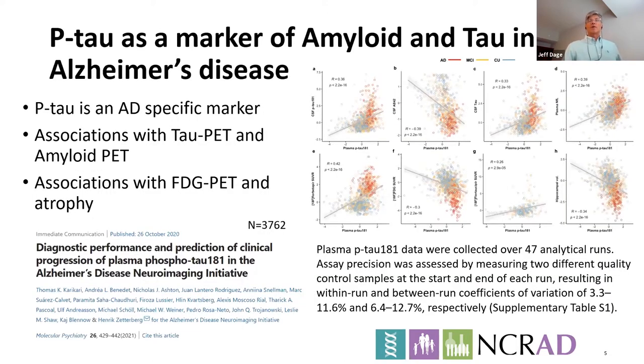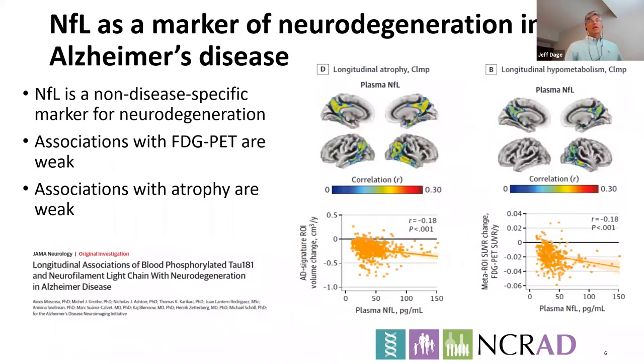I have a few examples of these biomarkers from very large studies. Using 3,762 samples from ADNI, they measured phosphorylated tau 181 at the University of Gothenburg in Sweden. This took 47 analytical runs with variability monitored across the study, illustrating that large studies can be completed in laboratories with robust attention to quality. In a similar study by the same laboratory, neurofilament light results were obtained with similar quality performance characteristics. Both examples illustrate the potential when robust quality procedures are in place.